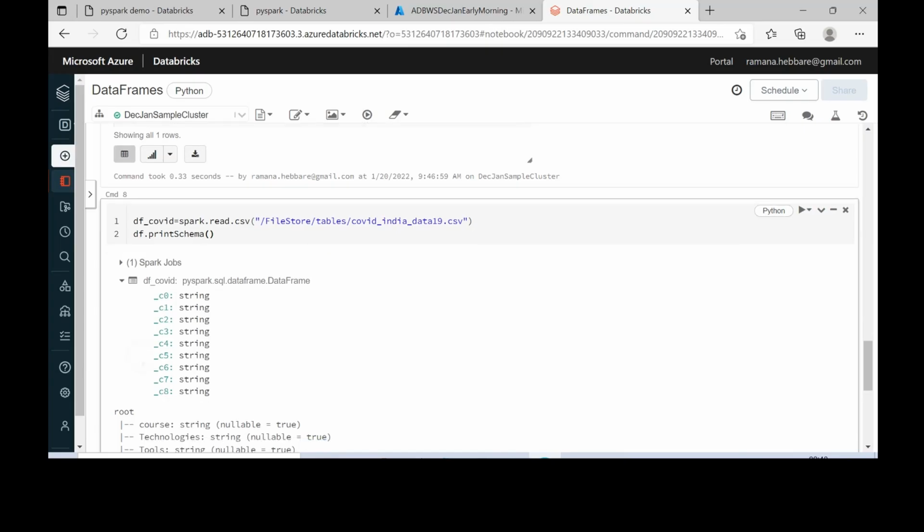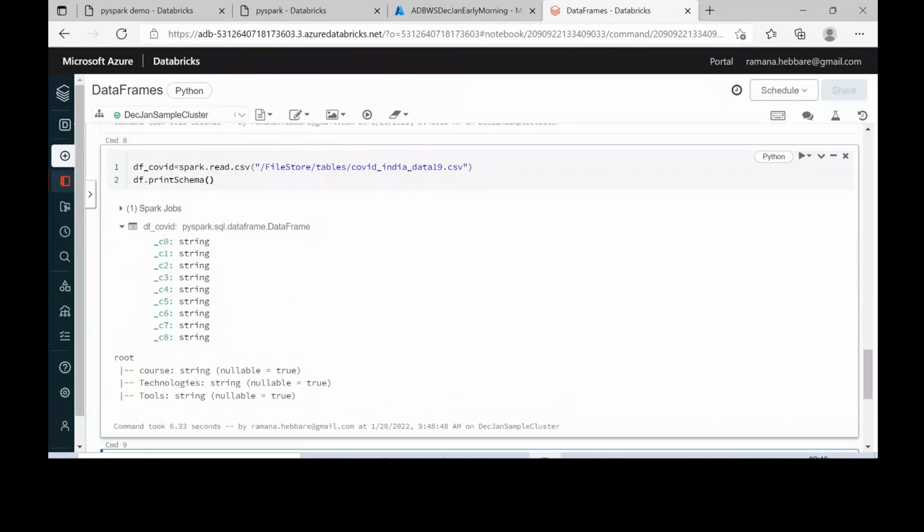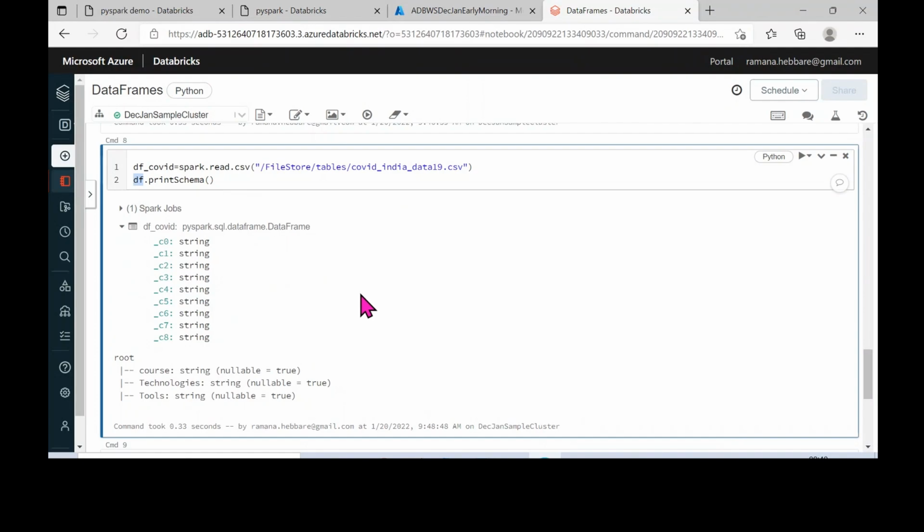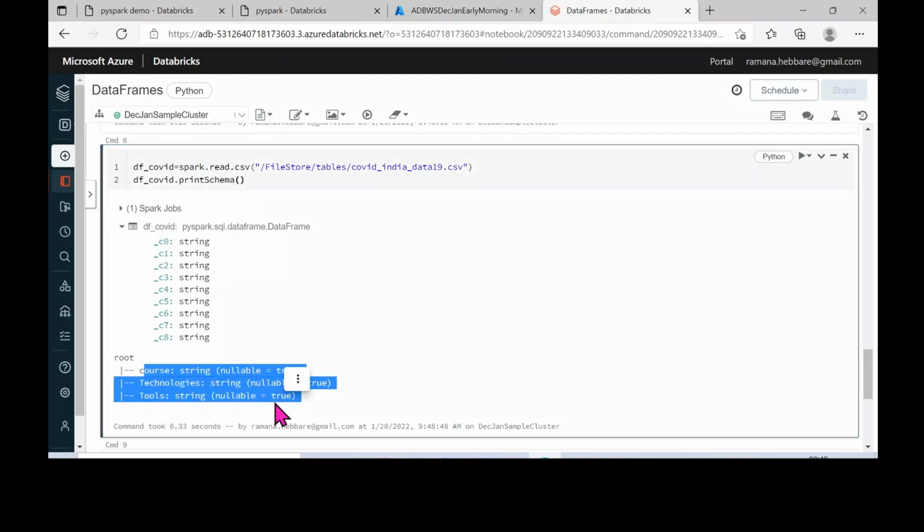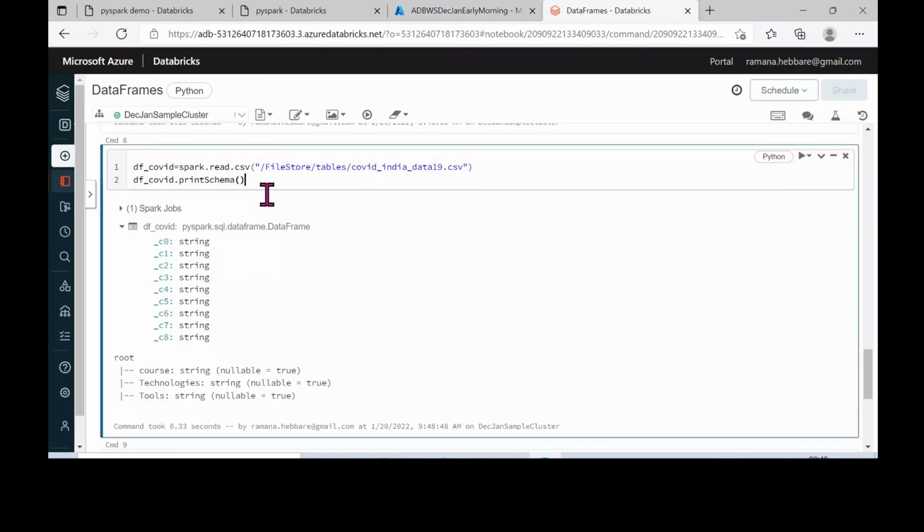Okay, sorry, so this data frame, if you remember, is the one we are getting from above, right? So this is not the data frame which I want to use. You will have to be careful when you are using these data frames. Since I'm using the data frame df which was created earlier, I'm getting that related information. I do not want that. I want to print the schema of this particular data frame. So let me just execute it once again.